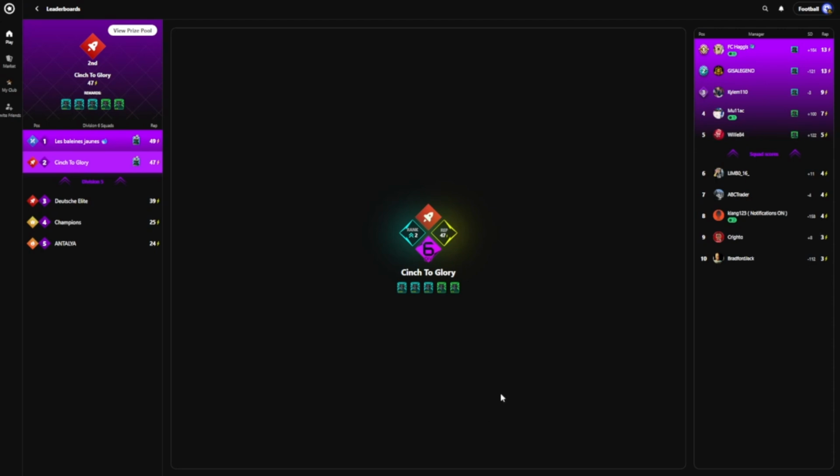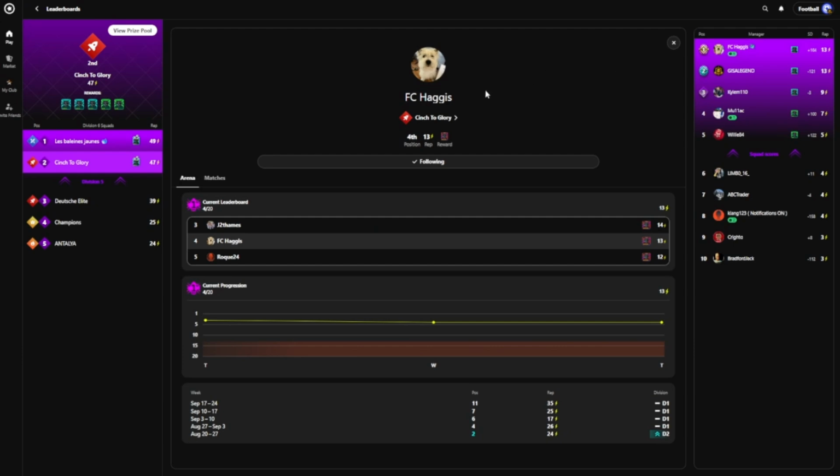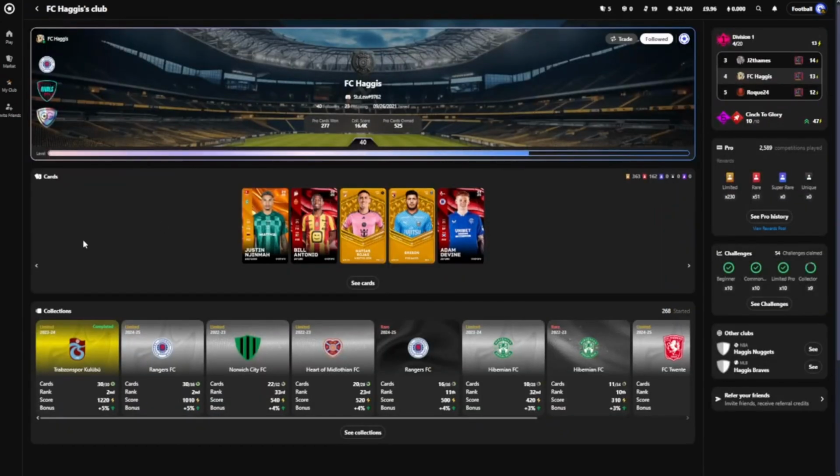Like the lads in general are all very good in their individual ways. And as I forewarned them, I said I'll review your galleries, see what they're like, and have a bit of fun into the bargain. So we'll work from top to bottom. We'll start off with Stu. Stu has Trabzonspor complete for limited.